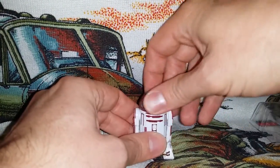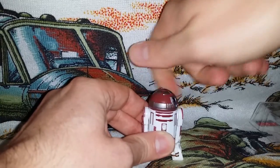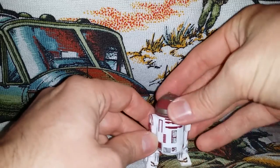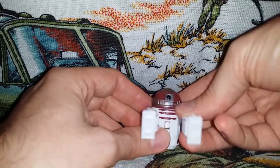Yes, so his middle leg does pop inside of him there, although it does slightly show a little bit, like a belly button that hasn't been very well removed. Is that the technical term? I don't know. Now this one, unfortunately, has no click to the neck. Well, not that he has a neck. It's more of a waist, isn't it? And that is it.